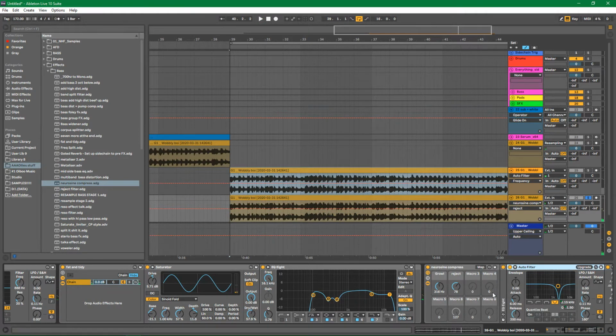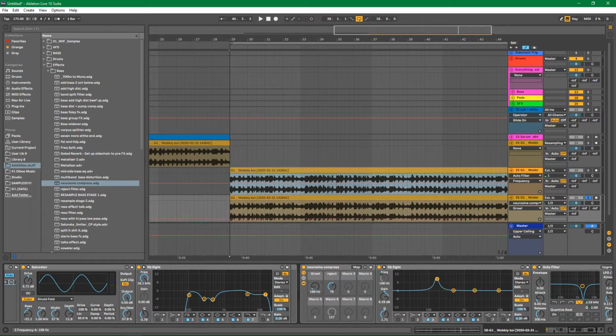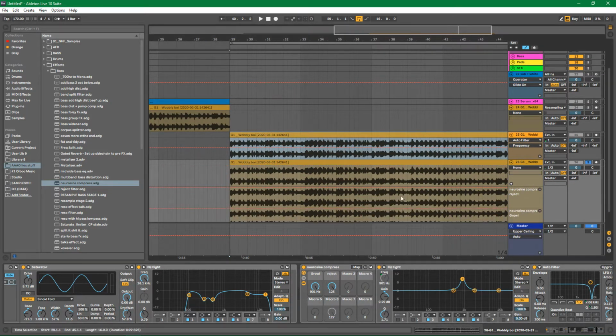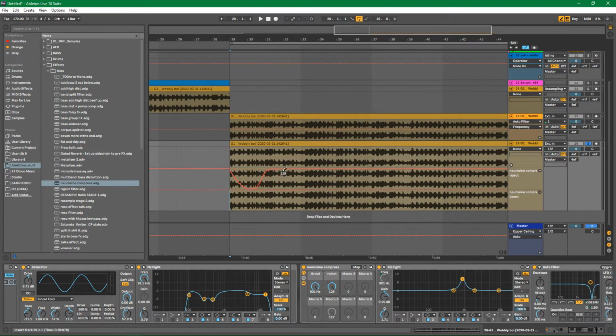The idea behind this guy, the Neurosine compressor, we've got this first EQ with our growl set to this frequency range, 130 to 1K roughly, and then we've got our reject going from 300 to about 7.5. So same as before, right click, show automation, put it in a new lane just so we don't get confused. Again, we're just going to turn off, grab our B and draw some random stuff.